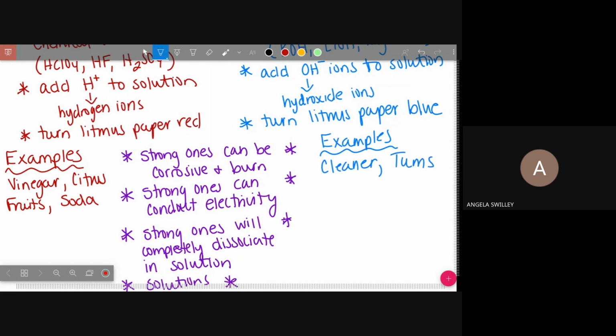Tums. Y'all don't need these yet, but what do your parents take Tums for? Upset tummy, heartburn. Heartburn is also called acid reflux, and it's because you have too much acid in your stomach and it's coming back up your esophagus. So Tums are a base because if we're too acidic, we need a base to bring us back closer to neutral, right? Our stomach's going to always be slightly acidic because of the stomach acid that has to be used in digestion, but the Tums will help bring it back closer to neutral.